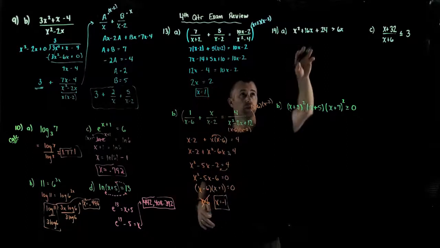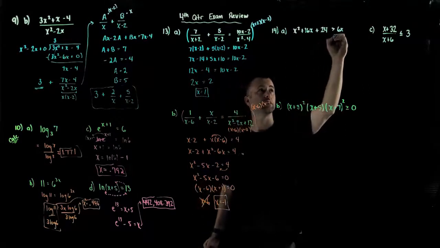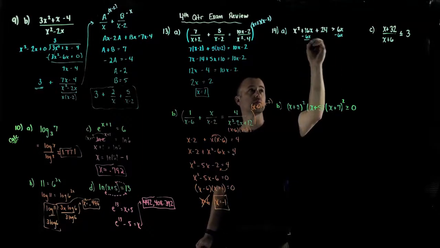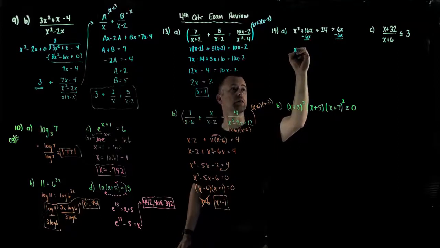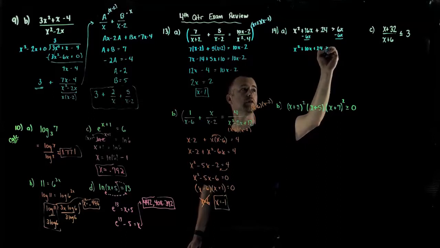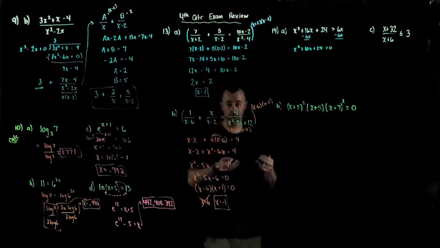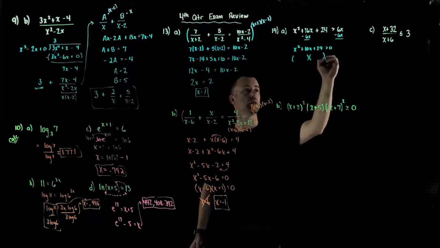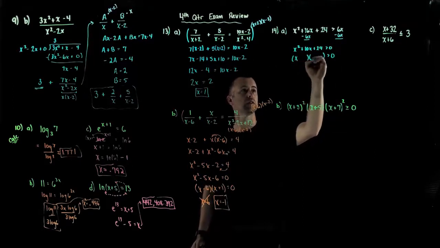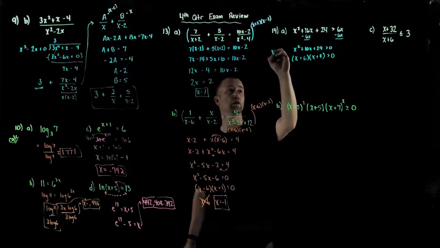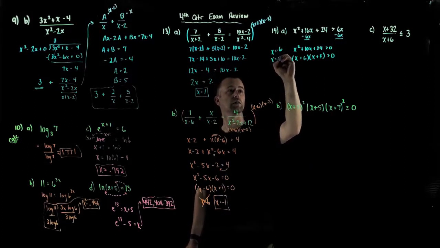So for A, I'm going to find the zeros. I do that by setting it equal to 0. So I'm subtracting 6x from both sides. So I'm going to get x squared plus 10x plus 24 is greater than 0. And again, I'm going to start by finding the zeros. So that's going to mean I have to factor this and set each factor equal to 0. So that's x, that's going to be 6 and 4, and plus and plus. So if you can tell here, you can kind of notice x equals negative 6, x equals negative 4.